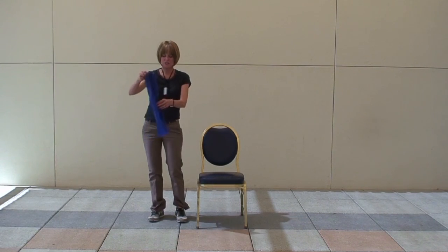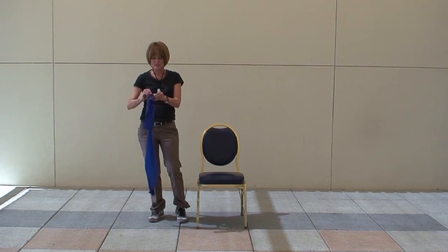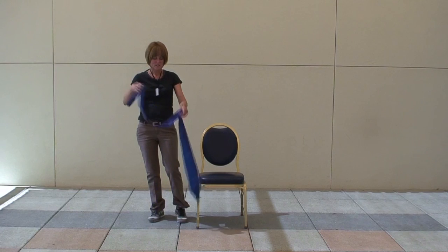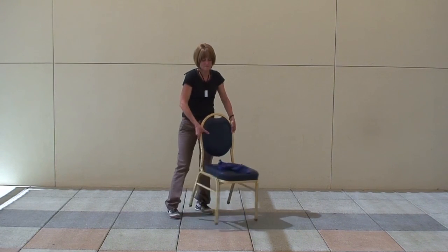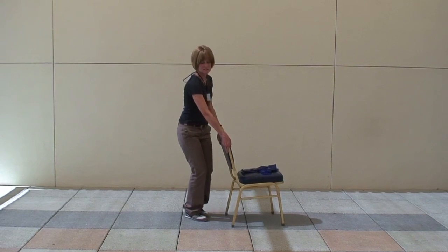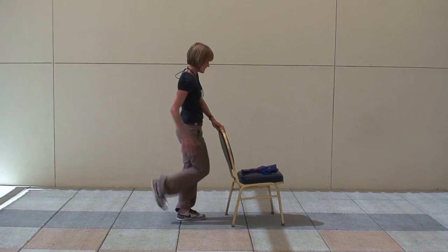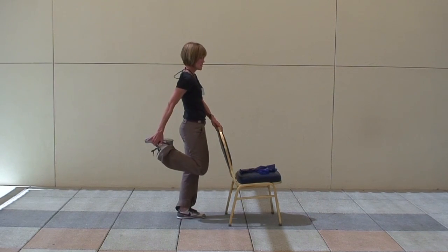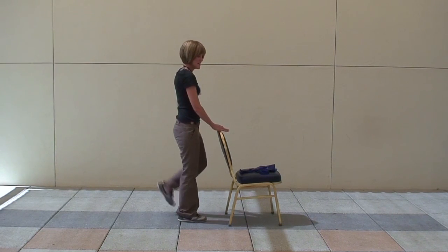And this is a good time to do our quadricep stretch and the one that we do for our hip. So take a little break after that one and do the stretch. Okay, and the quadricep is the one where you bring your foot towards your glutes. And the other side.